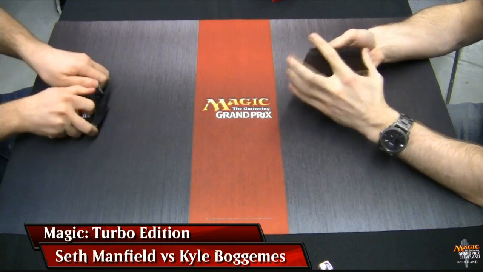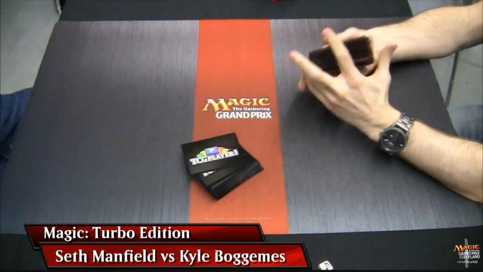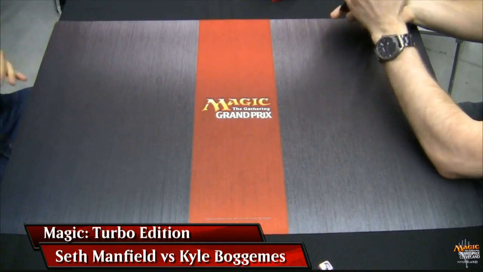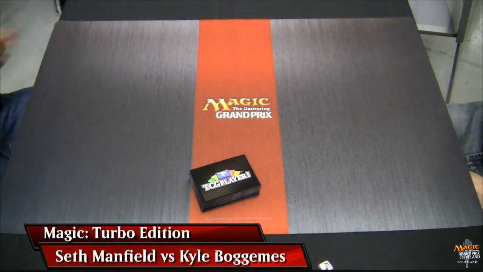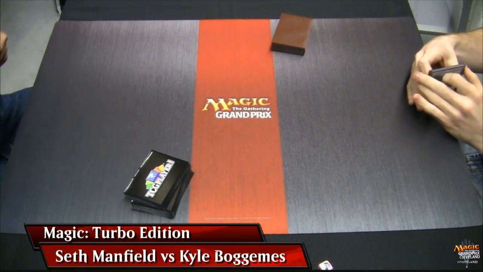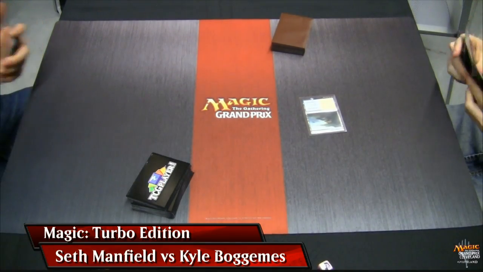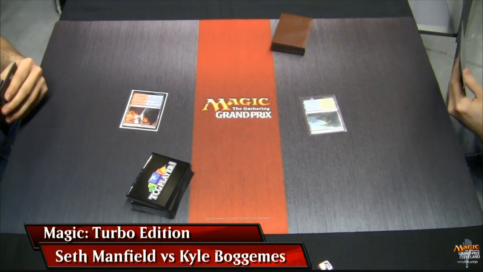He is splashing for one white card I can see here. Clearly a Jeskai deck then. It is indeed. And let's see, he's got a... What's the one white card? Oh, it is Flying Crane Technique. That's a good one. Yeah. That is a good one.